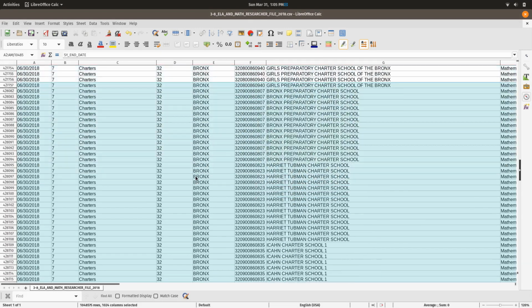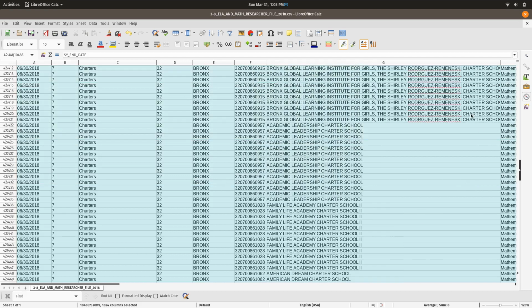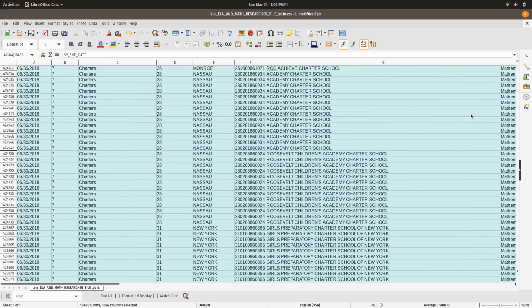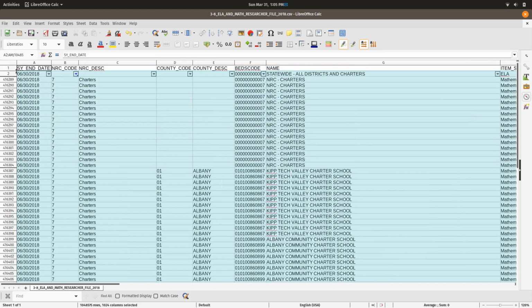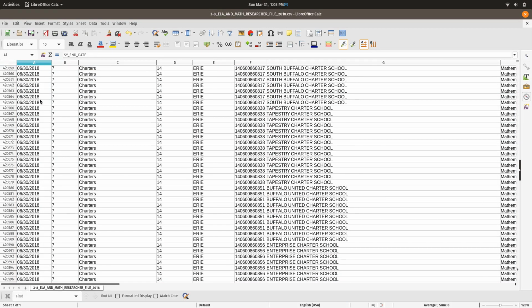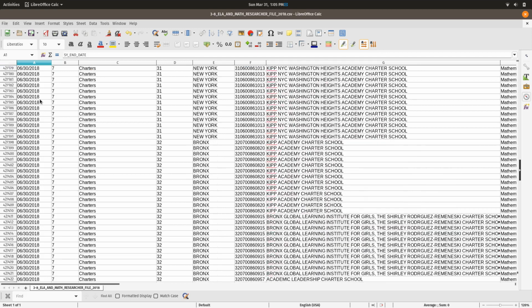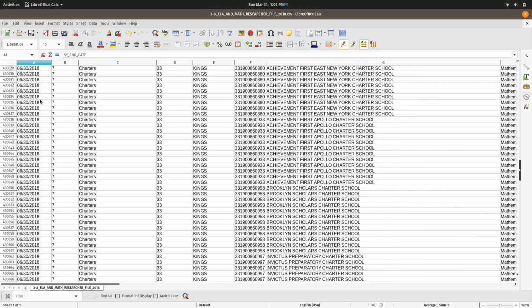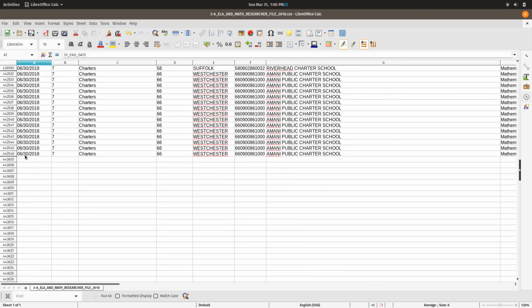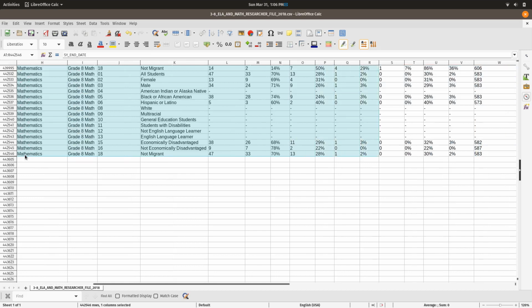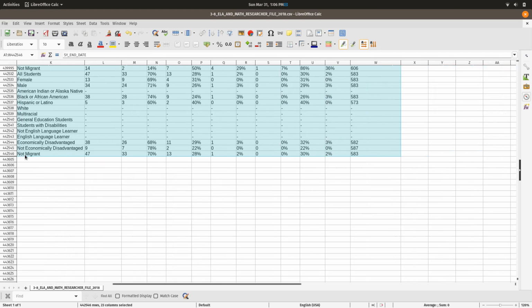And so I'm going to go back up to the top of the spreadsheet, and I'm going to make a new spreadsheet with just the items I've selected. Okay, so I want all of these data, so I'm going to select all of it. So I will copy that. I'm going to create a new spreadsheet as soon as the copying has taken place. Again, this is such a large data set that it's going to take a moment. And we're still waiting for it to process all of these rows.